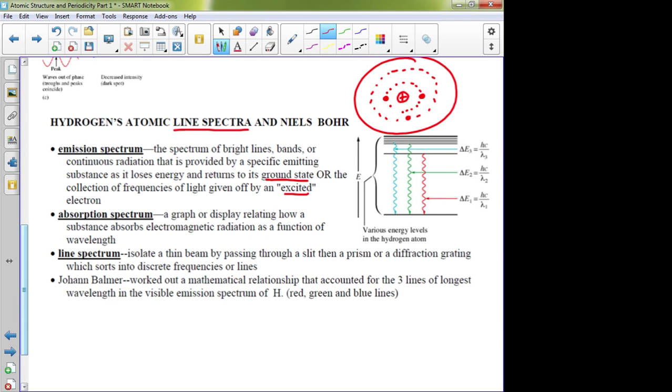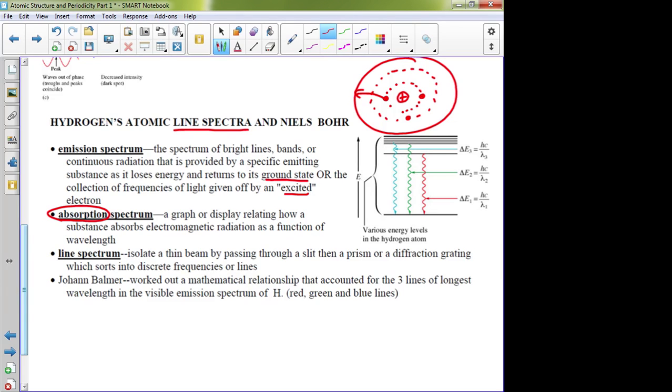Why? Because electrons have what charge? Negative. The nucleus is positive. Opposites attract. That's where we want to be. Low energy. I'm negative, you're positive, we're attracted, we don't have to do much work to stay here. But sometimes the electron can get excited. What does that mean? It will absorb energy. When an electron absorbs energy, it causes it to jump up into a higher energy level.